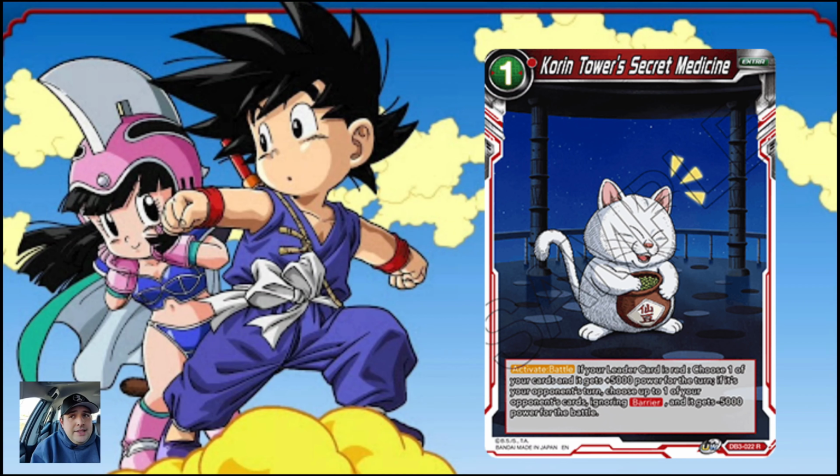So why is this relevant? Well, it's a very good card defensively for you because you can give it to a leader, a battle card, or a unison. And defensively, you can also choose one of your opponent's battle cards and reduce it by 5k. So there's a lot of 1-drops running around that are impactful. You have Dark Power Black Mass Saiyan. For the skillless Goku decks, you have Android 8.